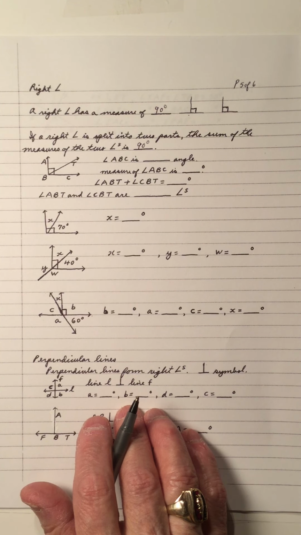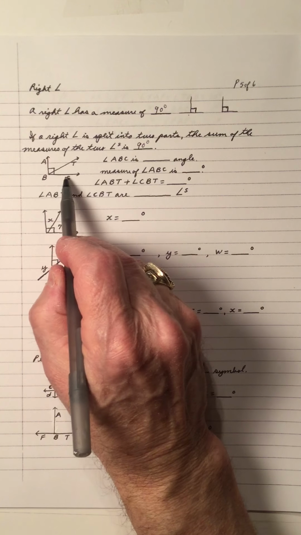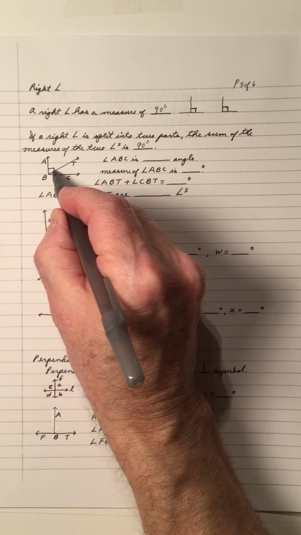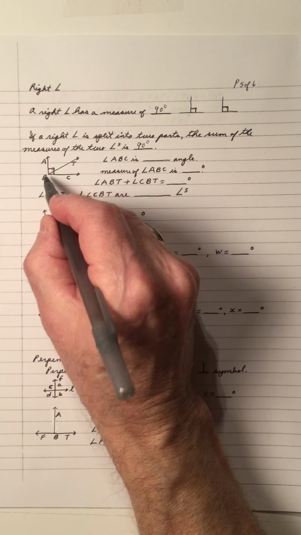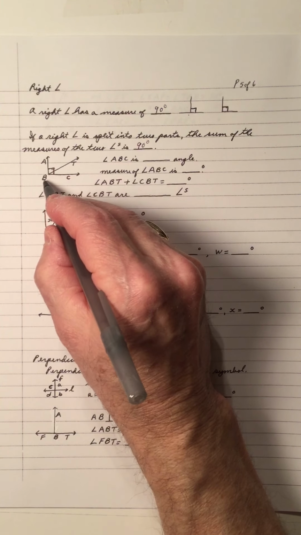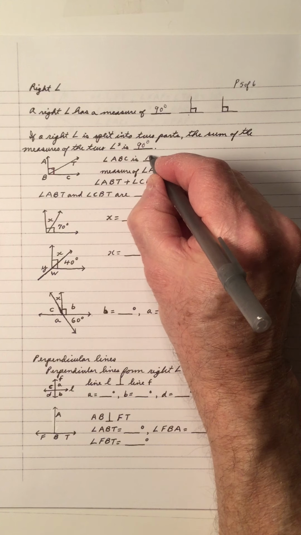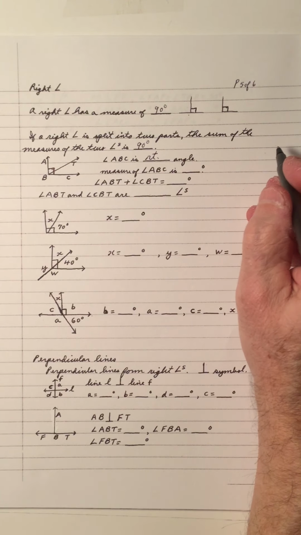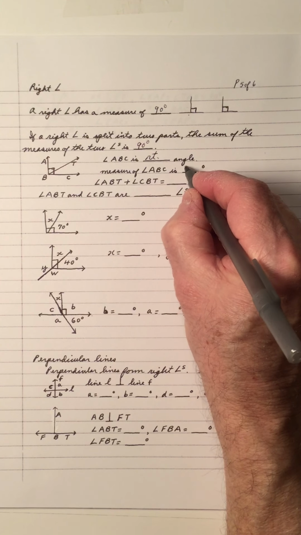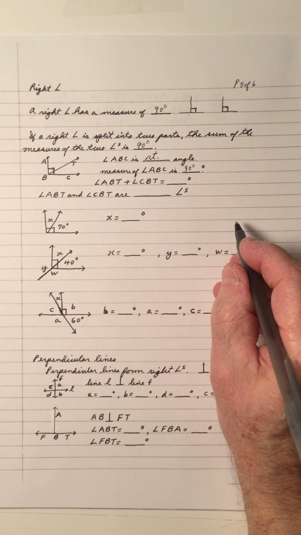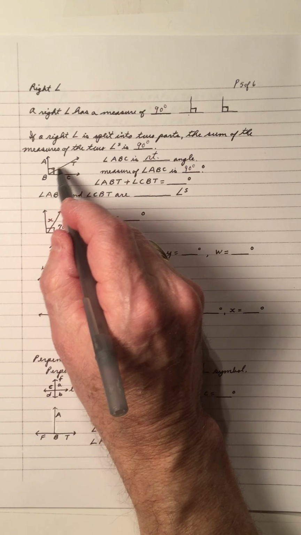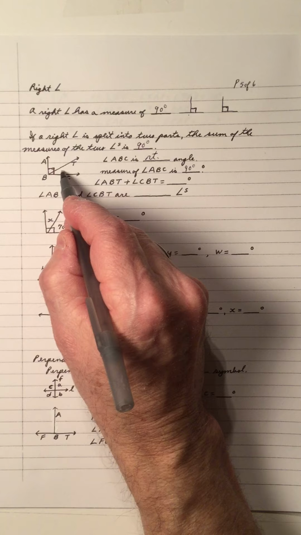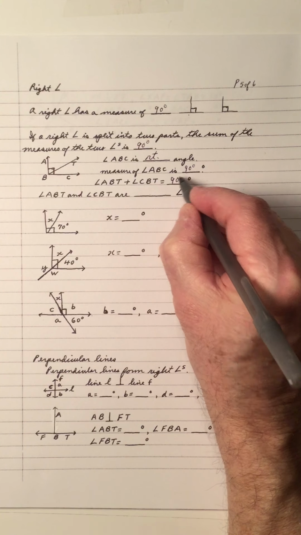Okay. Notice we have a diagram A, B, C. We have BT going out in the middle. Notice we have this little box that indicates that's a right angle. So angle ABC is a right angle. Let me use RT for right angle. The measure of angle ABC is 90 degrees. And angle ABT and CBT, these 2 angles will add up to give me 90 degrees.